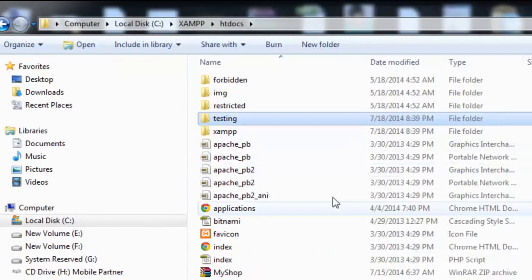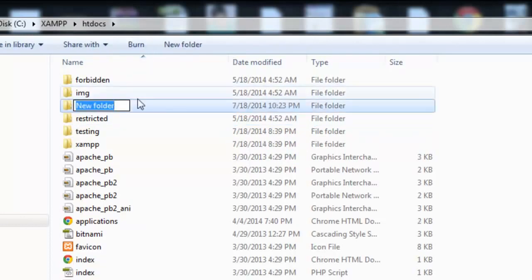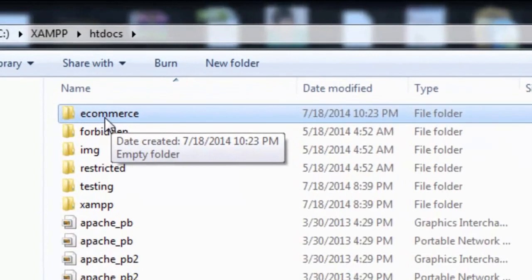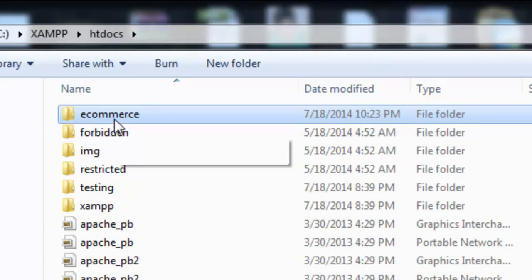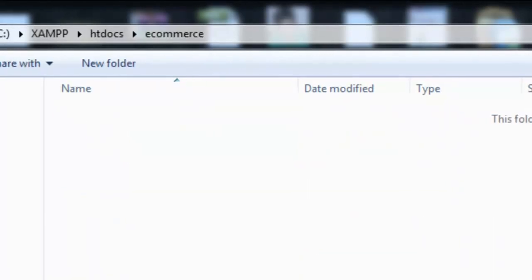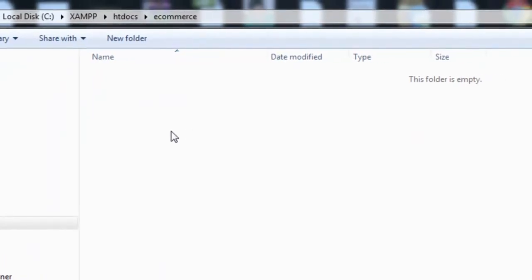But now the time is to create our project folder here inside the htdocs. Very simply click new folder, name it e-commerce. That's a very simple name. So we are creating e-commerce. Now you can create more folders and more files inside this folder. This is the main folder for our project, the root folder basically. So I will double click it. Inside it, this is empty, there is nothing, but we can create more folders and files here.